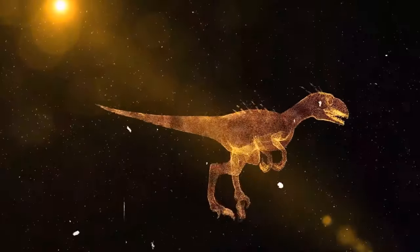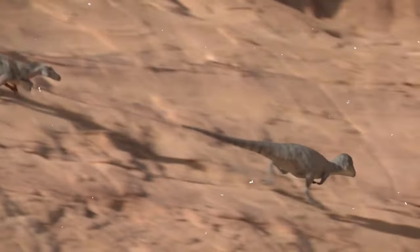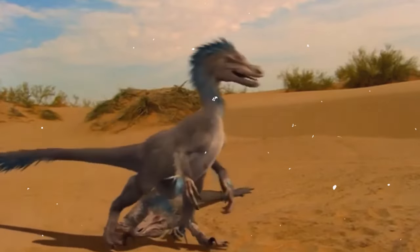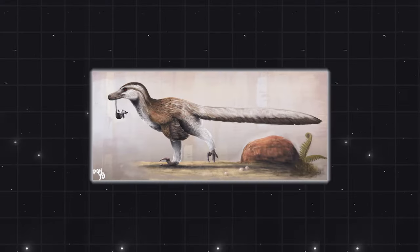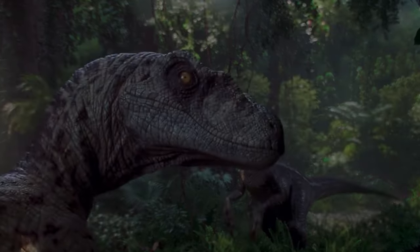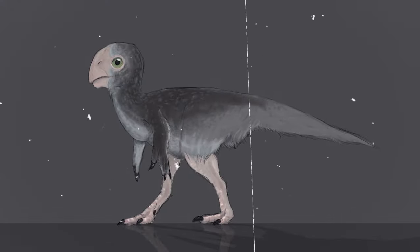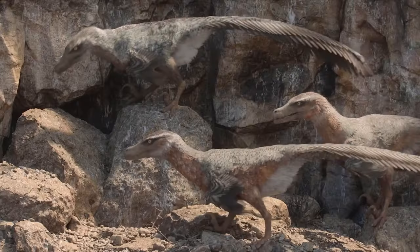This guy's speed, agility, and lightweight build made it a formidable predator, capable of some pretty quick moves when chasing its prey — qualities that earned it the name Velociraptor, meaning quick plunderer. It primarily hunted small plant-eating dinosaurs, often launching surprise attacks from the cover of vegetation. Due to its size, it preyed on small mammals, reptiles, amphibians, and insects, opting for anything easy to overpower. It occasionally targeted small infant dinosaurs like young protoceratops, baby oviraptors, and little prenocephalae, showcasing its opportunistic feeding habits.